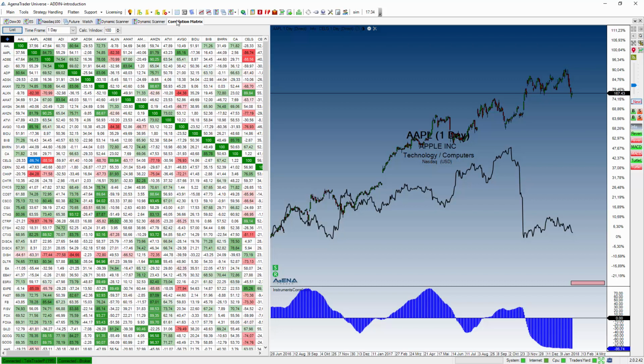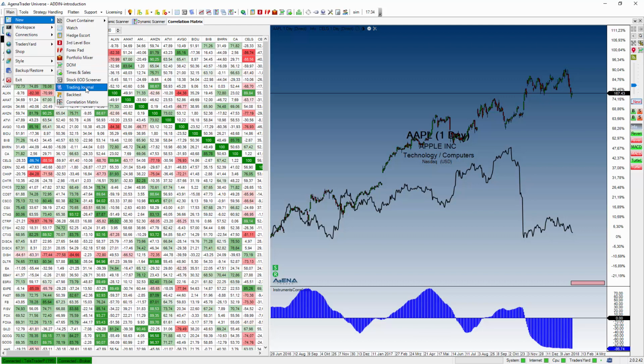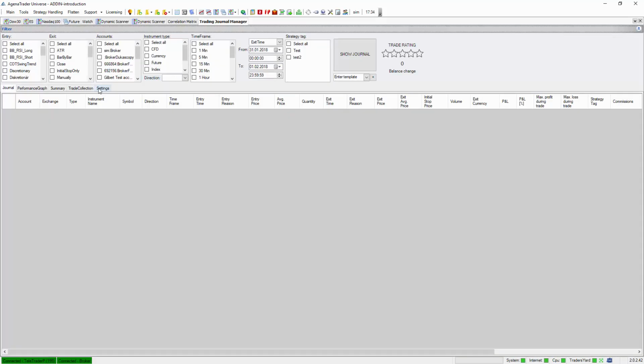Let's move on to the trading journal. Main new trading journal right here. The trading journal starts empty and shows you the filter. And in the filter you can set up many things like the entry strategy, which can be any strategy you bought or created yourself.